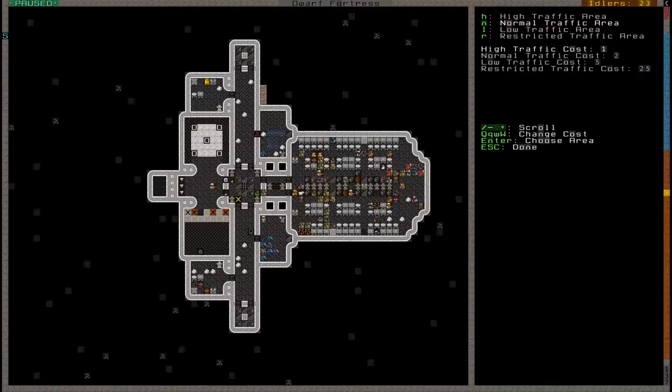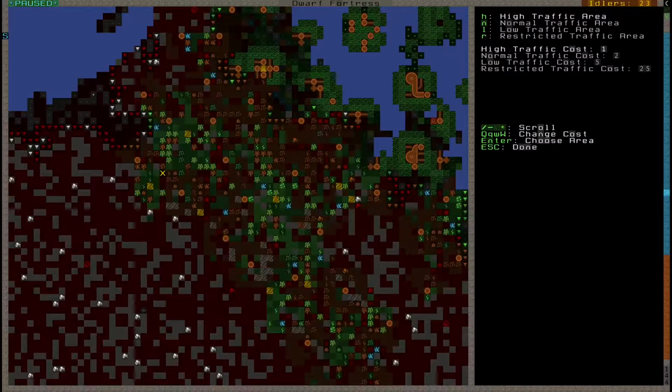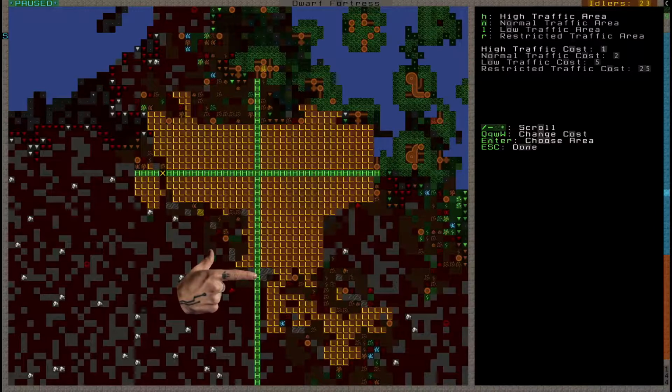Now you may have noticed that I've only been using the restricted zone. Well, that's because this zone type is all you need for the majority of use cases, simply to have an area dwarves don't want to go. You can incorporate other priority levels to manage dwarves more closely. For example, you can establish a high traffic area for wide hallways that can handle a lot of traffic, leaving the narrower corridors to handle less. You can also create a low traffic area over most of the surface, with a high traffic area on a road. This way, dwarves will have a high preference for staying off of the grass, but not so much that they'll waste their day walking around the whole map to avoid it.